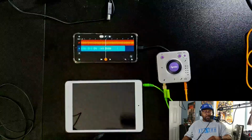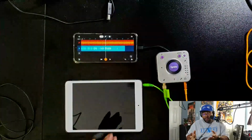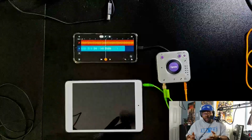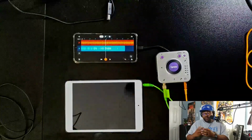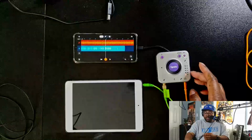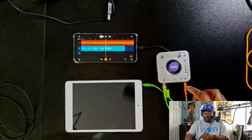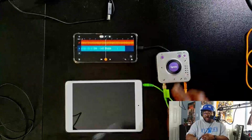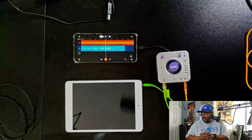Sure. All right, so there you have it, yo. This little compact on the go audio interface actually does work. And like I said, if you want to boost up the stuff, you can actually boost it up here. You have your options to increase your headphone volume right here. So you have the little Synido option on there. I think that's pretty dope.